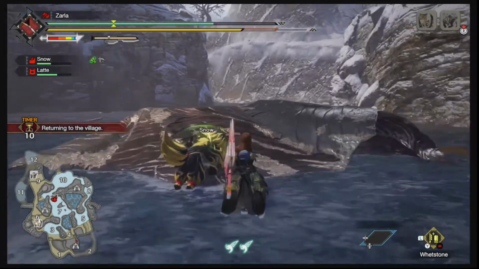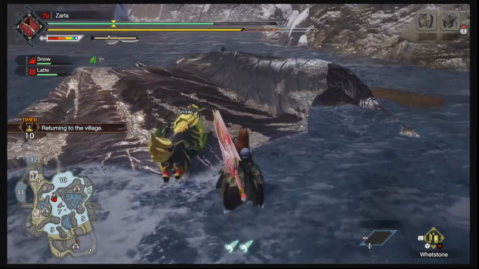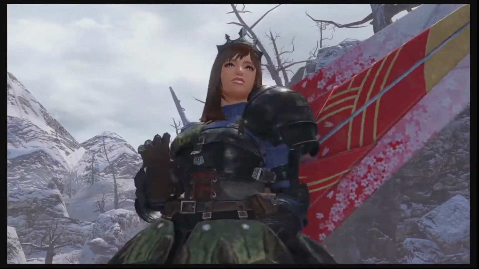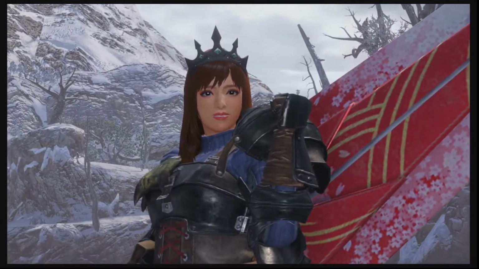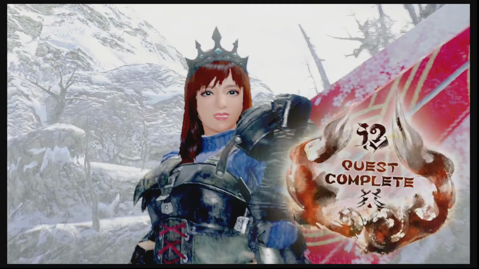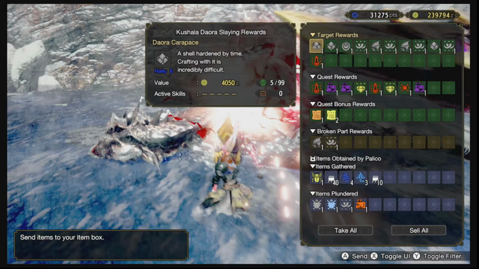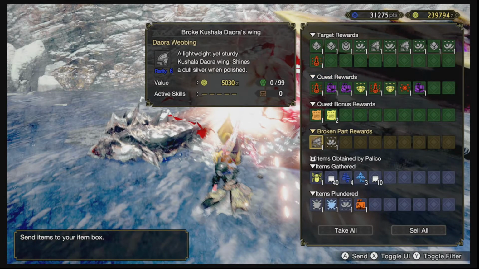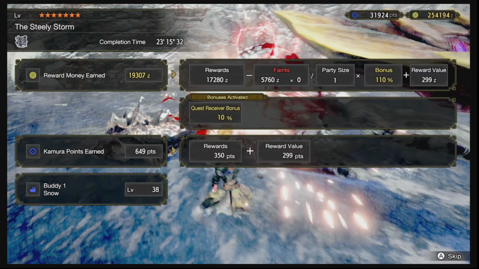This is a big dragon. Very silvery once you knock off that patina. I freaking love this outfit, by the way. Yep, lots of target rewards. Lots of stuff there. We get some broken part rewards. Lots of money.